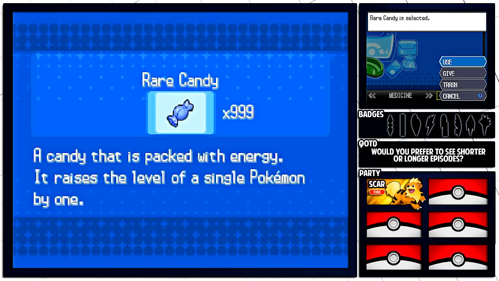If I find a rare candy in the Pokemon world, I gotta use it right then and there just to avoid any complications. But we're gonna go ahead and level Scar up right now to level 7 because that's the level that the Oshawott is. I need to check his moveset and his nature. He wants to learn Ember.